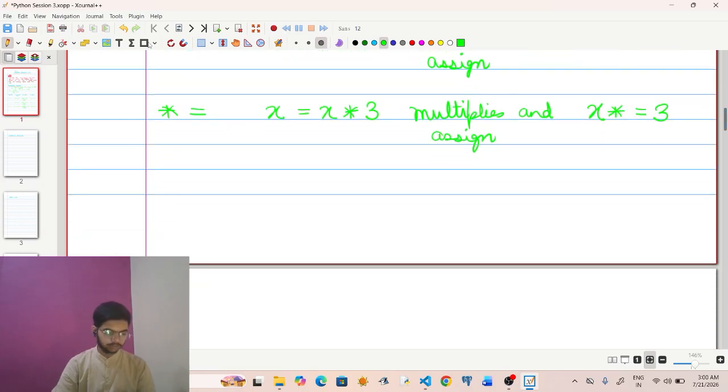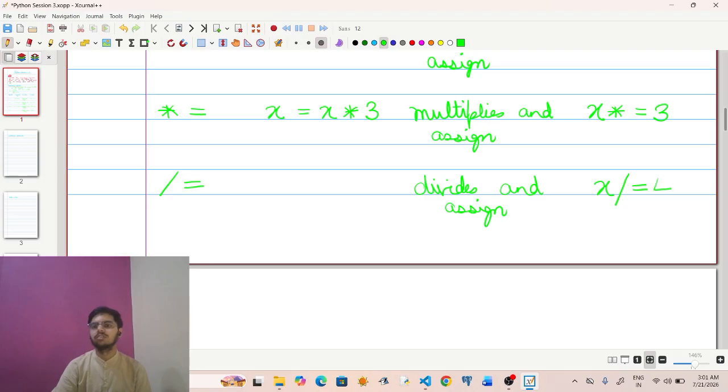Similarly, we have a division equal to symbol as well. The division sign and then the equal to sign. So what exactly it does is it divides and assigns. So let's say there was a variable such as x, and then I am writing the symbol of division equal to, let's say, 4.